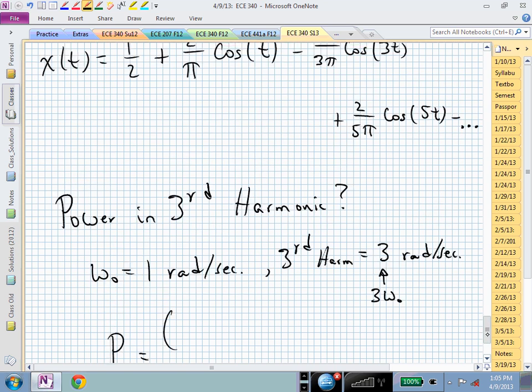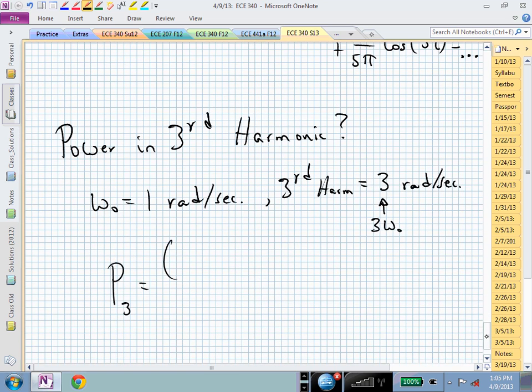Now I have to go back and find the amplitude, but technically, it was minus 2 over 3 pi squared, and now we divide it by 2. And this is now 4 over 3 squared pi squared over 2. So I could now say that's 2 over 9 pi squared. And what's pi squared, roughly?